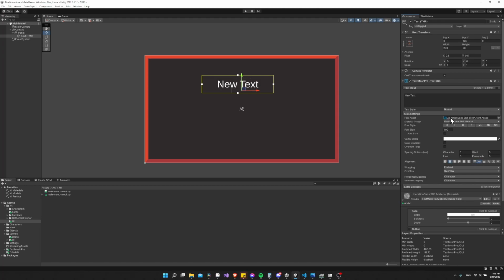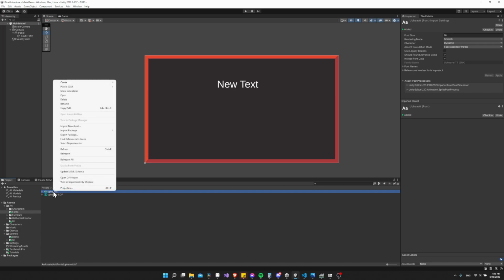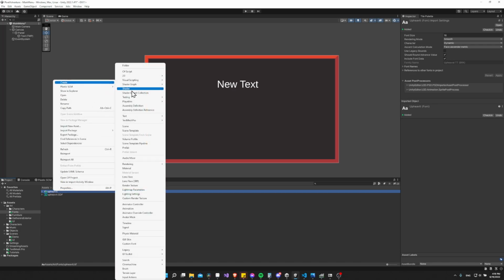But this default font asset, Liberation Sans, is a really basic looking font. Nothing wrong with that, but we might want something a little bit more stylized. So if you go to a site like dafont.com, you can find different fonts. And if you bring them into the project as a TTF file, then we can convert them really easily into an asset that will work with the TextMesh Pro setup. To do that, once you have your font in your project, you right click on it, you go down to Create, and then TextMeshPro and Font Asset.